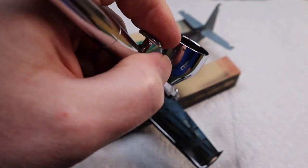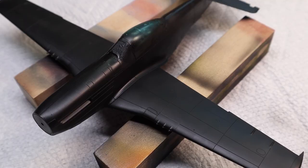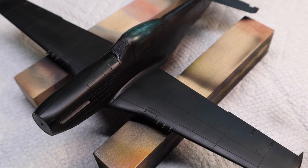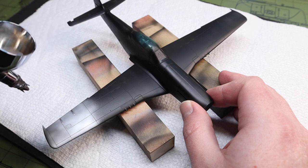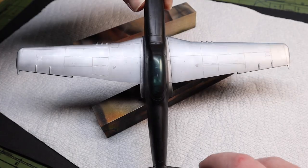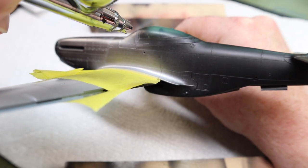Alright, laying that Mr. Surfacer 1500 black on there, we're Vadering out this Mustang and it's starting to look like a plane. Now as you might know, Mustangs had bare metal as well as silver aluminum lacquer paint on the wings and some of the control surfaces. I handled the silver aluminum lacquer paint with Tamiya LP11 and did my bare metal finish in Mr. Color Super Metallic Super Fine Silver.